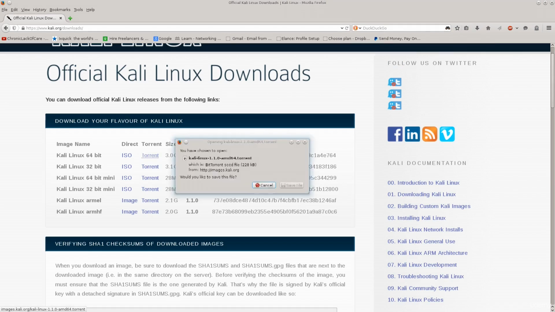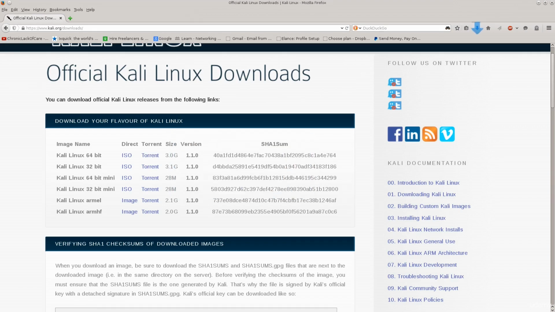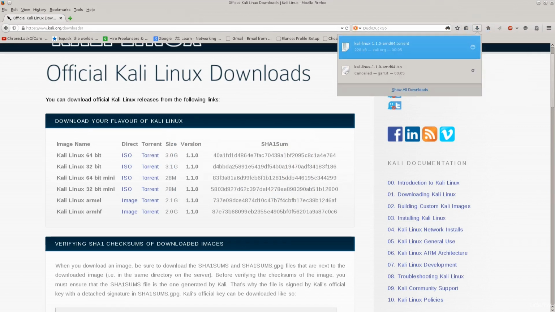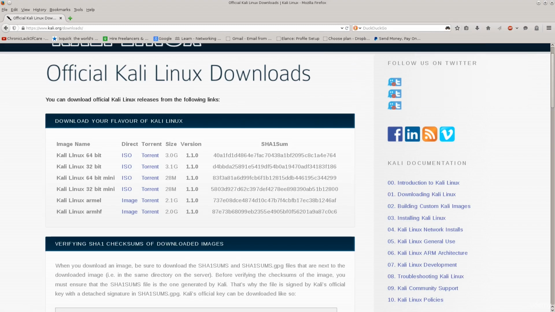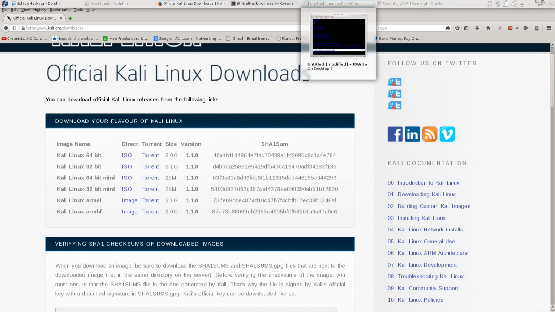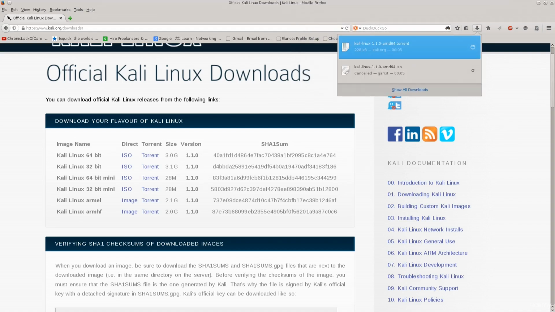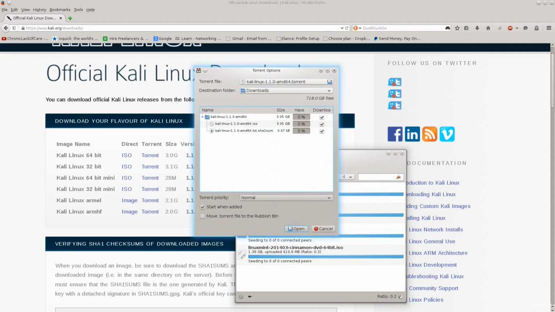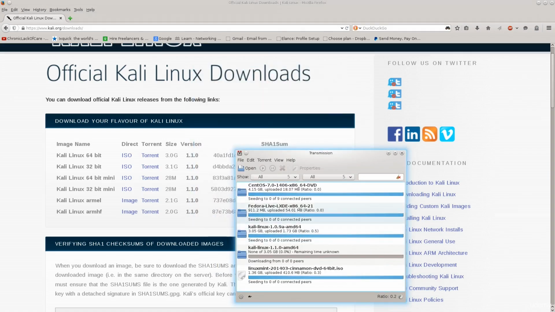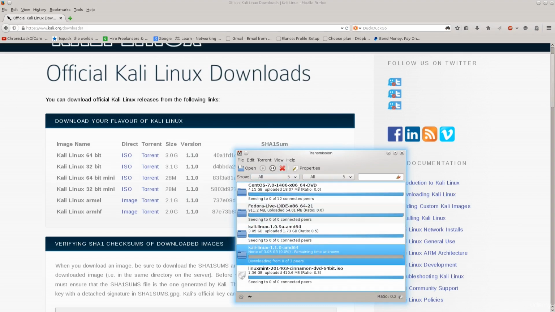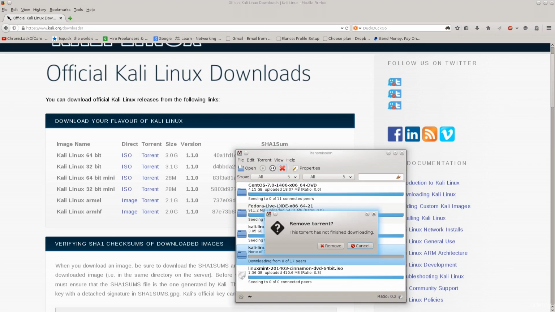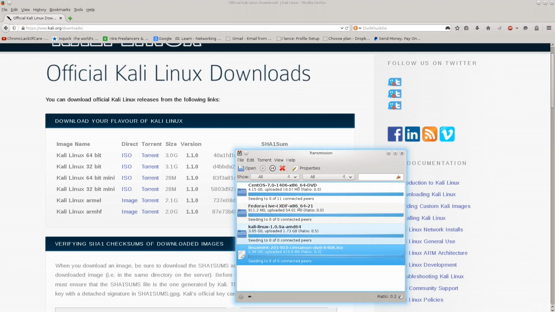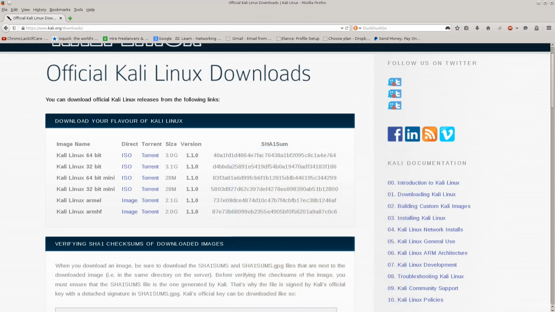And then you have the torrent version as well. So you just click on torrents, save file, open up what is displayed here, and it should open up Transmission at some point. It's a bit late. Let me just go ahead and try that again. Yep, there we go. So it has a few files marked here. You can just go ahead and click open, and it's going to start the download process. This might be a faster option depending on the status of seeders, but it's really up to you. You can't really go wrong, especially if you have a faster internet connection. It will not matter that much to you.